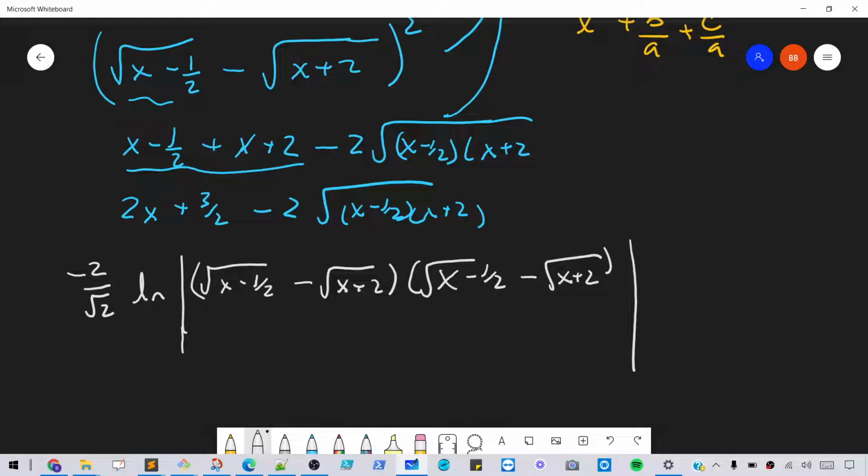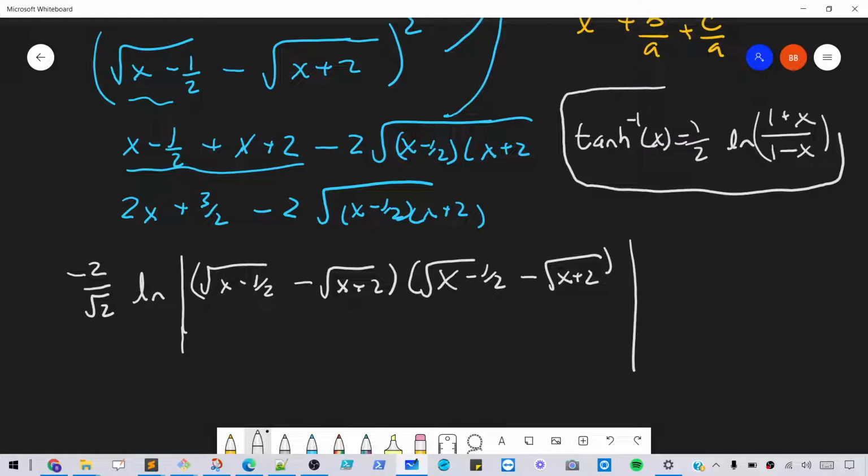And let me do one thing here. You might be wondering, how do we go from natural log to the inverse hyperbolic tangent? Let me just give a little formula right here. In order to use this, we need to get our ln expression to look more like this. Once we have something in that format, we can just do a substitution. But we still have a ways to go, because what we have inside here looks nothing like that.